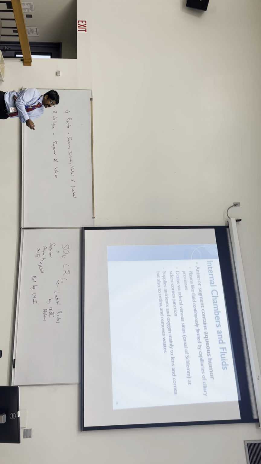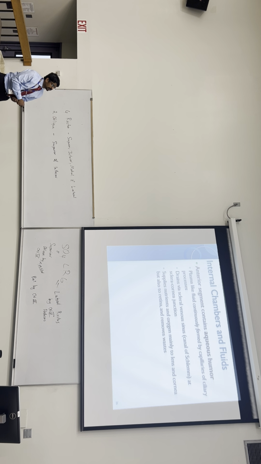It will provide nourishment, nutrients, and oxygen to our lens. Why should it provide nourishment to the lens? It's avascular. We haven't talked about this, but we will mention it shortly: even the cornea is avascular, which is why we can have a corneal transplant and not need immunosuppressants. Otherwise, with a kidney transplant or liver transplant, you will need immunosuppressants. A corneal transplant does not. It's not a surprise to the body. So it depends on aqueous humor for its supply needs as well as removal of waste. Both of these are avascular.